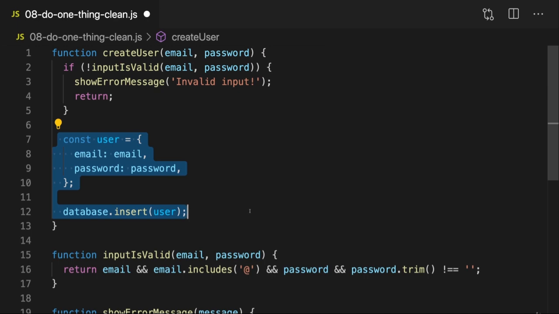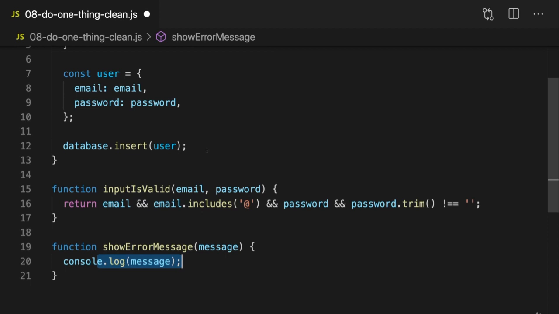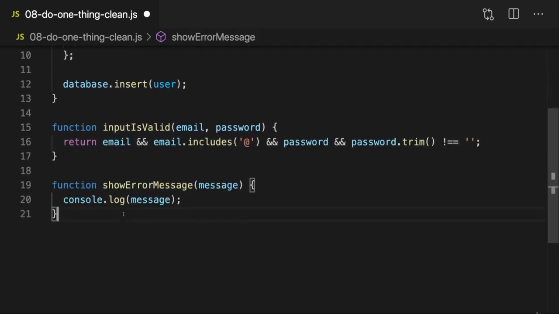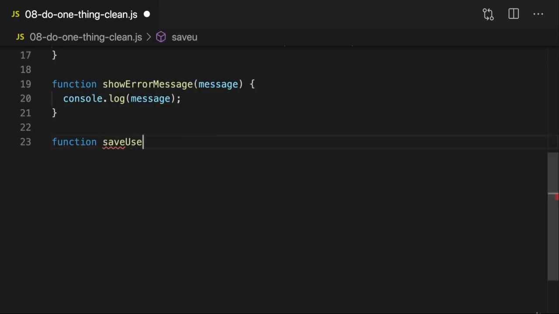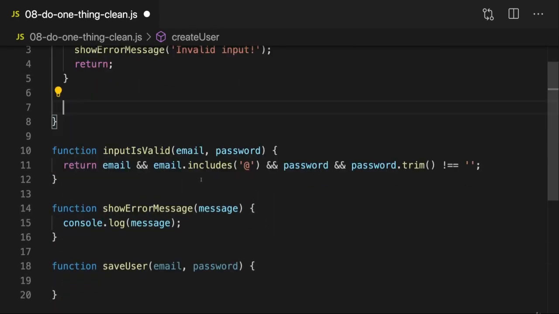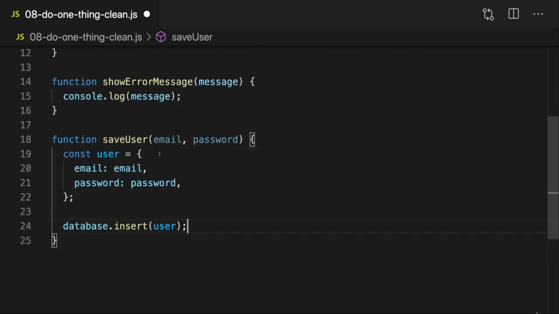This is definitely on a higher level than our validation checks here or console log, but we could argue it's not on the same high level as this code. But this is also something you can always argue about. But we could, for example, create a new function which we name saveUser, where we take an email and password as an argument, and where we then take this code and move it into this function.